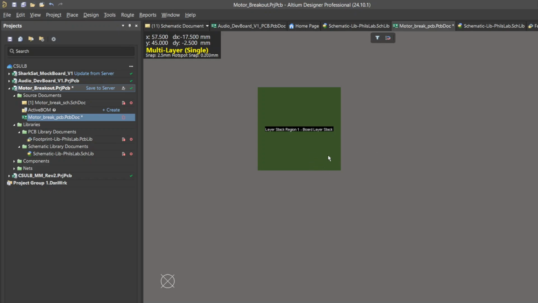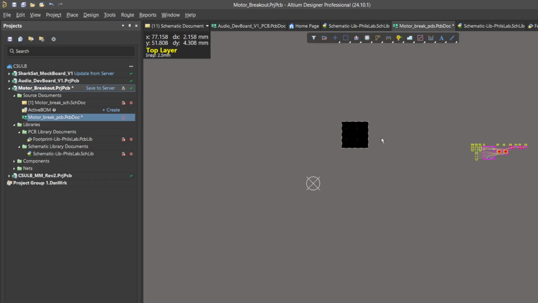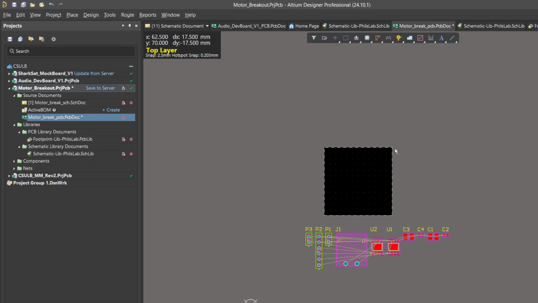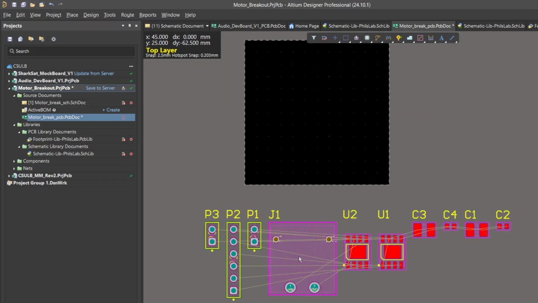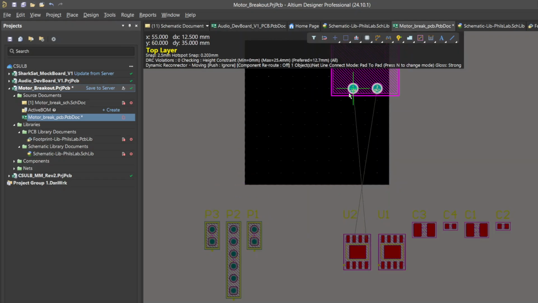And then once you're done, you can press Escape, and then you will have your board set up there. So I'm going to press 2 again to move back to this and move all of our components over here. And it looks like I probably made my board a little bit too small. But we can test it out. Yeah, that looks a little small.